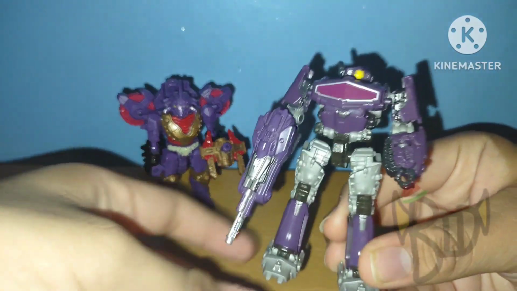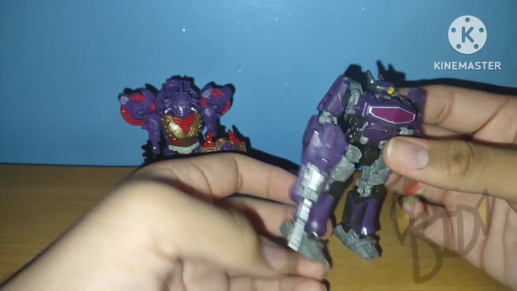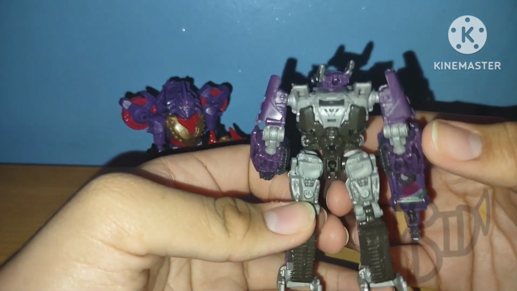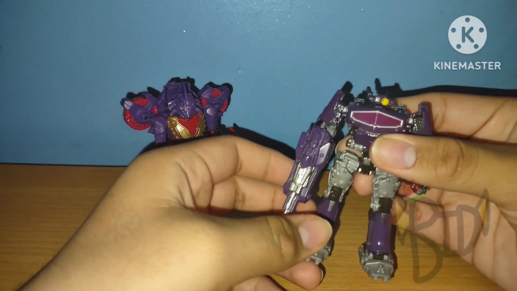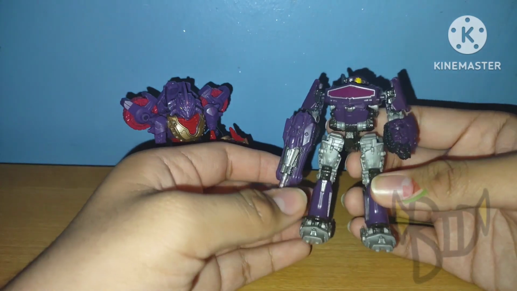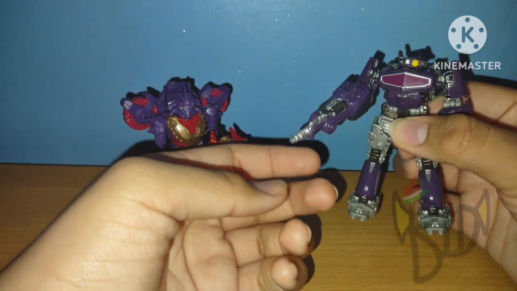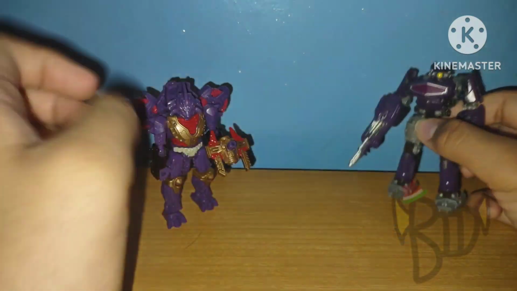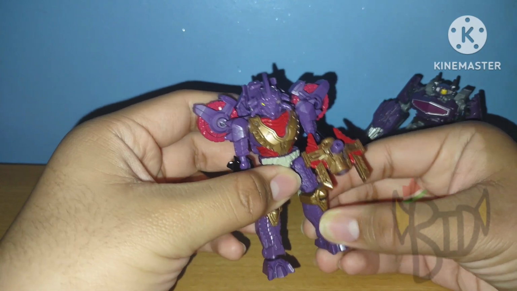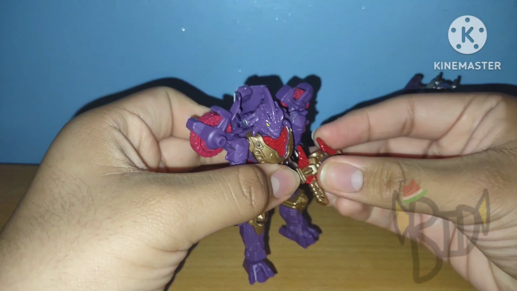Anyways, Shockwave's based off of the Bayverse movie design, and I really like it. I like how there's absolutely no kibble on the back, and that isn't really a problem for me though. I just like how he looks in general. And he comes with this cannon, which is pretty cool. And Iguanus. The concept of him being mixed with his Pretender shell is just really awesome.